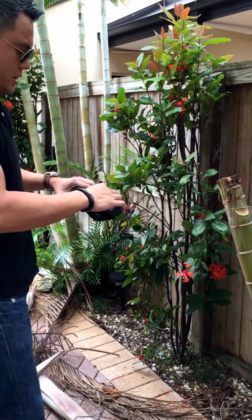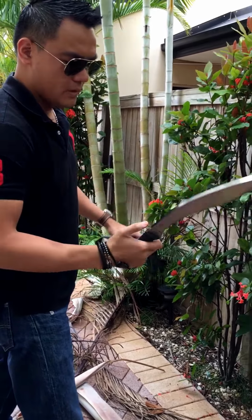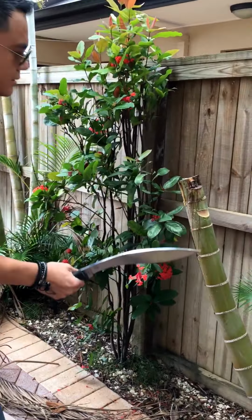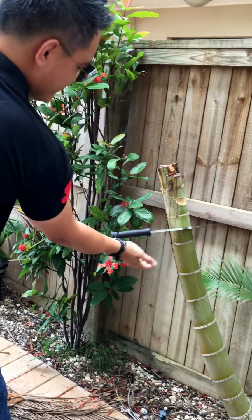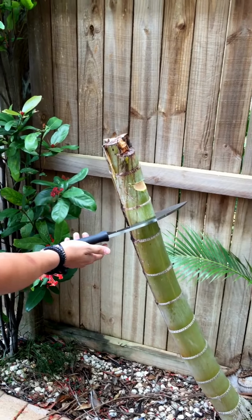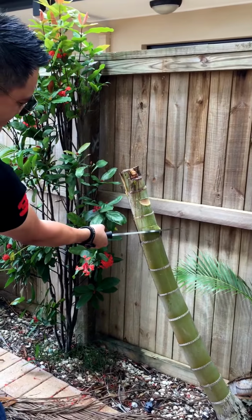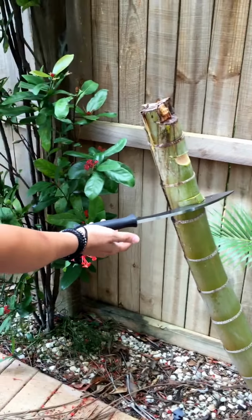Okay. Now let's try the Gurkha Kukri, the SK5 model. As I said, I did polish this one. I haven't sharpened it. It's still factory from the box. Okay, let's try this one here. Alright, dug in straight away. Not as good as the Kershaw. This is actually the first chop I ever did. Second chop, pretty similar, very similar.